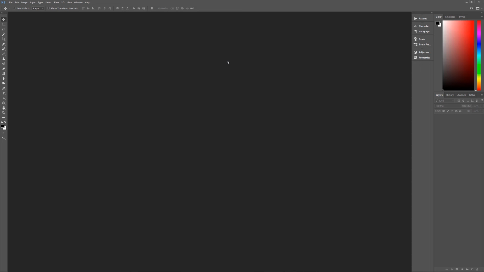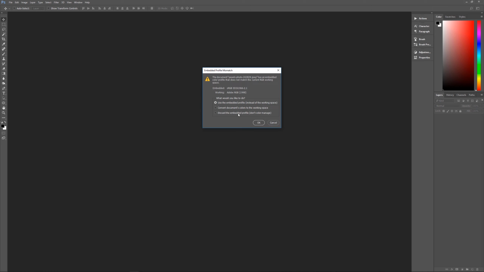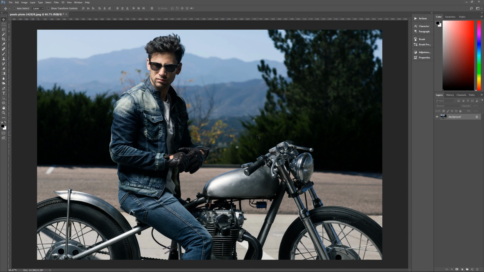So to give you an idea, let's start with something very simple. And again, I'm not going to teach you the exact way to come up with a look or style, but I am going to model what we're doing with this particular tutorial on creating a cinematic type effect look for an image. So let me take this image that I've got over here and let's open it up in Photoshop, and we will convert it to my working space, which is always Adobe RGB. So here is our image.